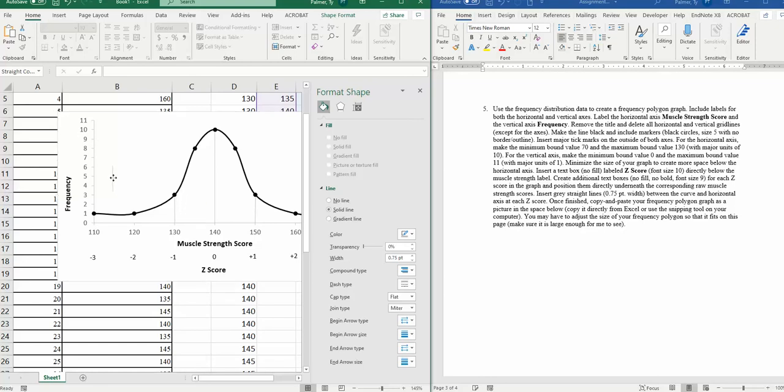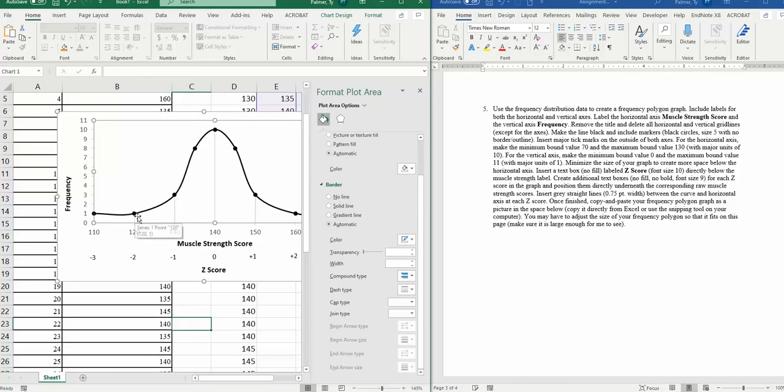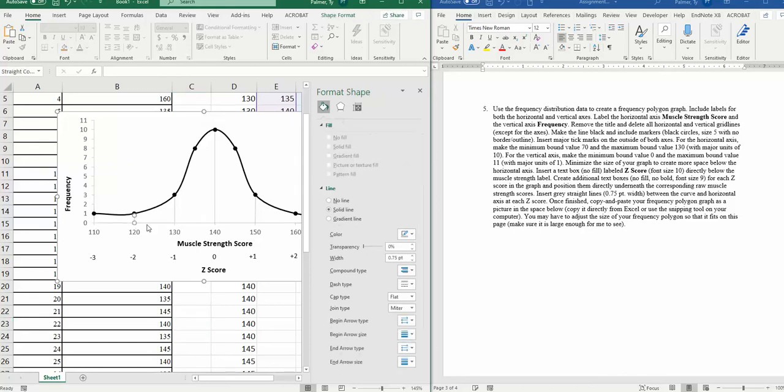I'm going to put this next one right above the z-score of -2. Again, I'm going to adjust the length of the line to where it just touches the dot. In this case, it just touches the curve and then goes down to the horizontal axis. Notice over here with the -3 z-score, we already have the axis there, so we don't need to create another gray line. We don't have to do one for the -3 z-score.